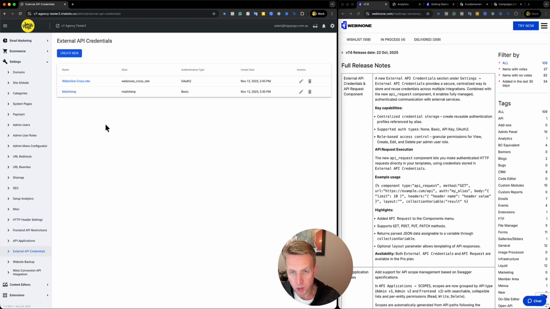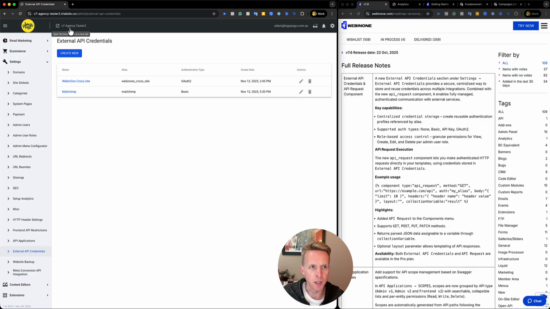My first use case would be simply to connect to Webin1's own APIs, but with a different site. Let's say we want to grab data from a completely different Webin1 site and pull that into this site here.